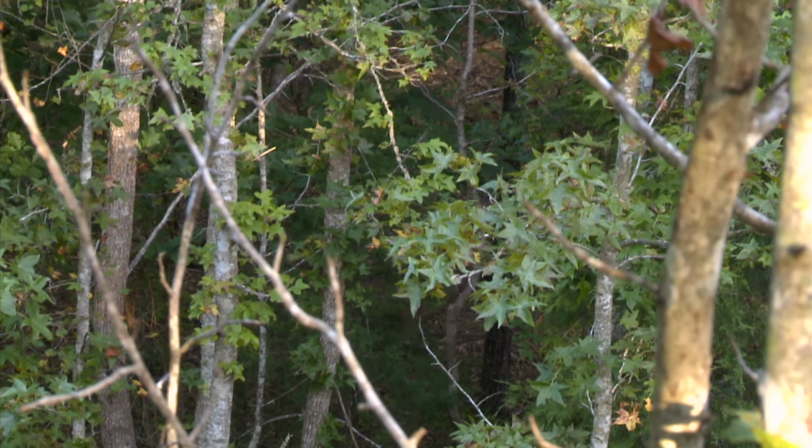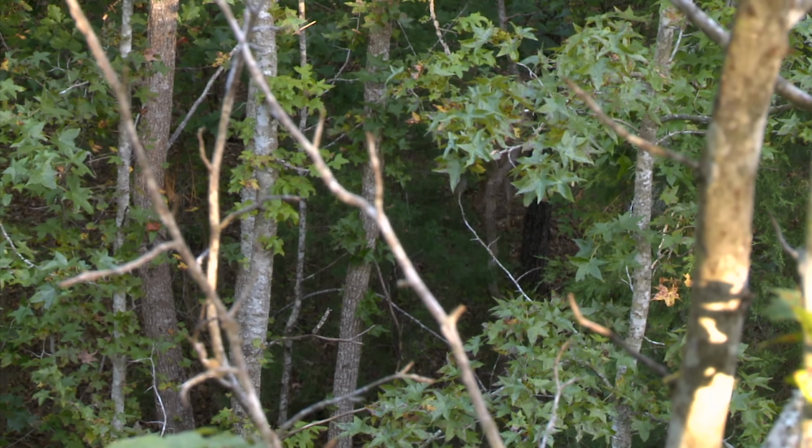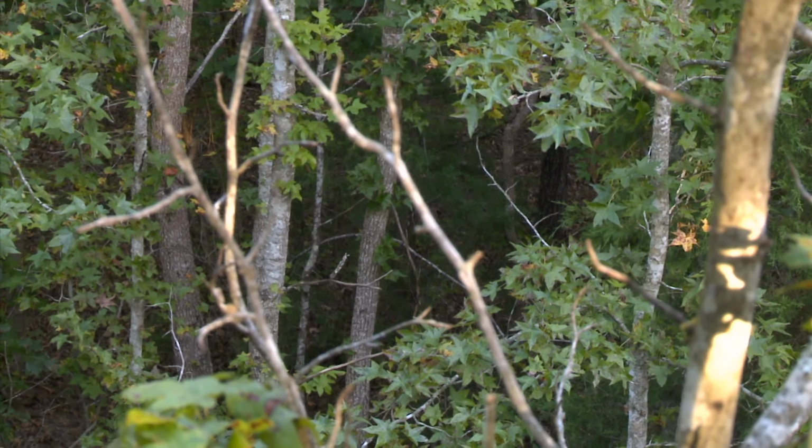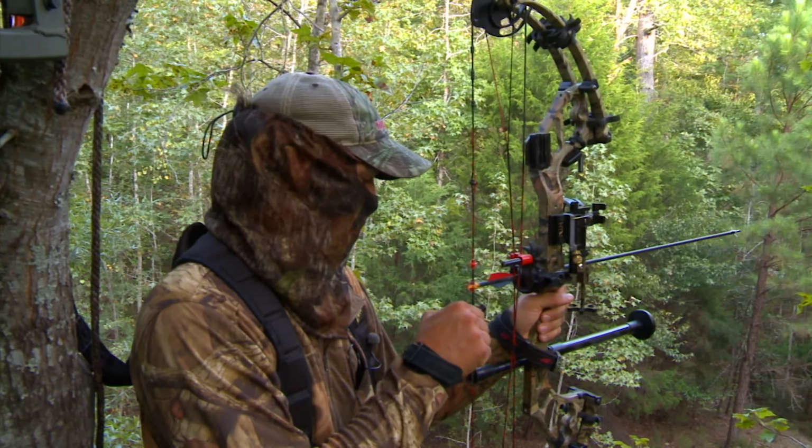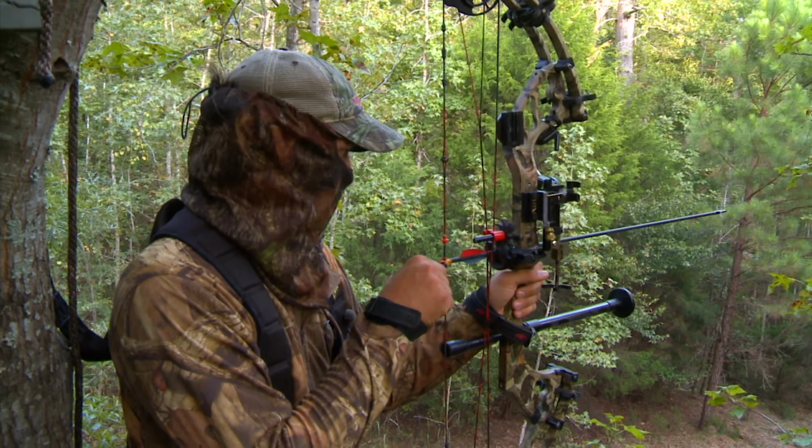We haven't seen a deer, but all of a sudden we see legs moving in the timber. Out he comes, deer number 1. This is the number 1 on the hit list.